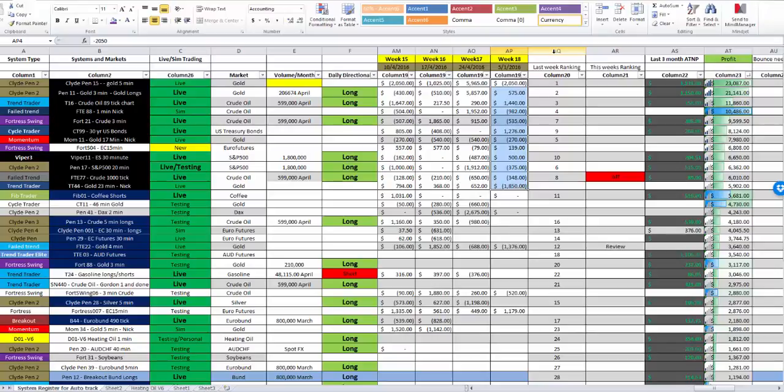Now remember too, just a bit of a members update. I've just recruited another coder, so we're going to be pumping out some systems fairly quickly here. We've got a second coder on board who codes in both TradeStation and MT4. So our price action systems that we release, we'll be doing a dual release. One will be in TradeStation, one will be in MT4. As members, you'll get access to both.